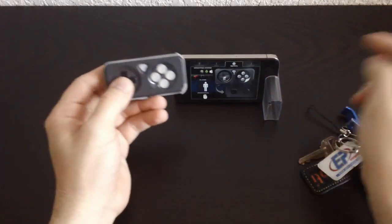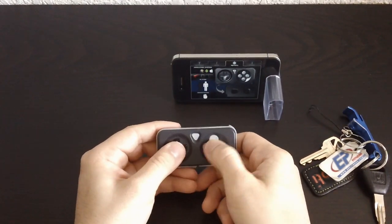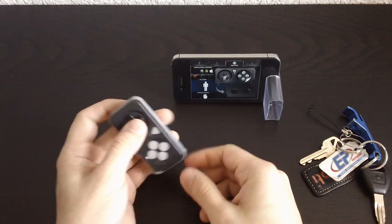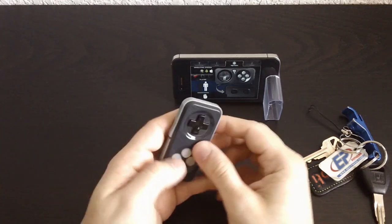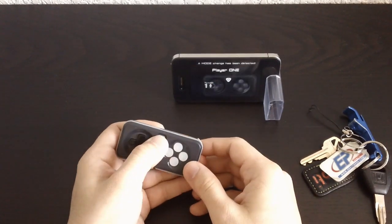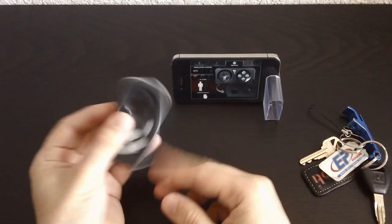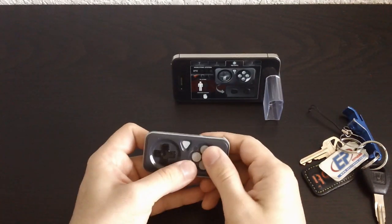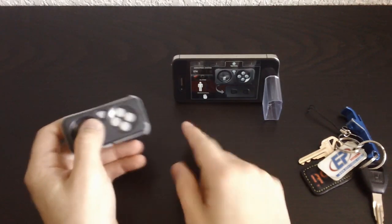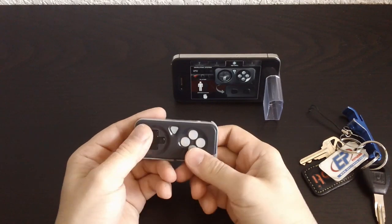Right now we're in the regular operating system mode, and as you can see, it's very, very responsive. Oh, shoot, I have it in the wrong mode right now. Let me see. There we go. Now it's in player one. I was in player two, and I think I was in the left-handed orientation. Now I'm in right-handed orientation, you see? But anyway, it's very responsive. I really like that. It does it very well.